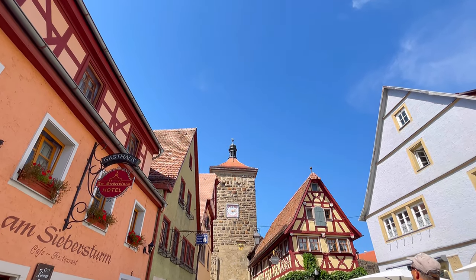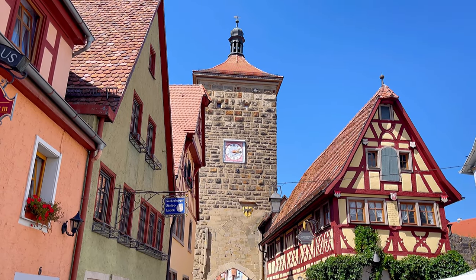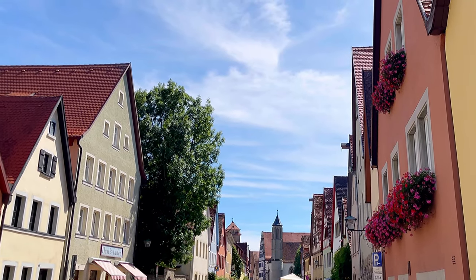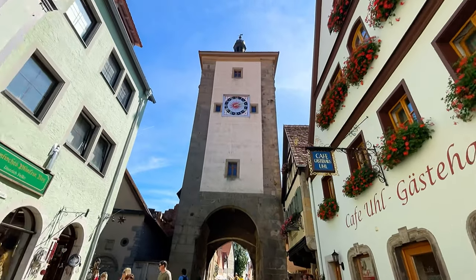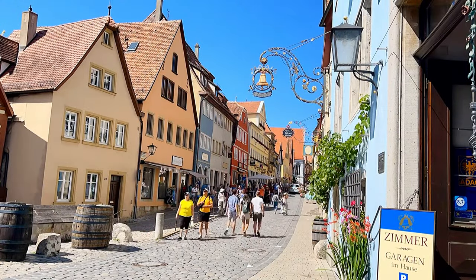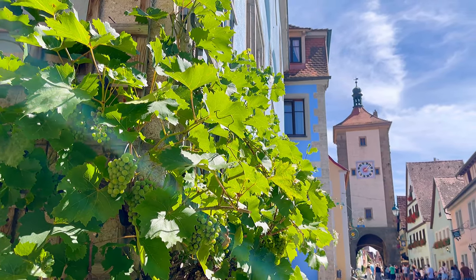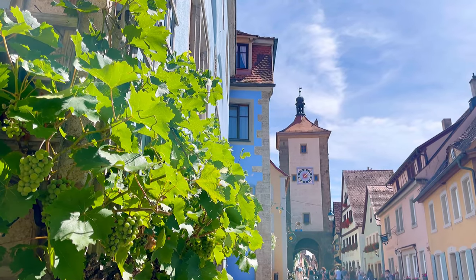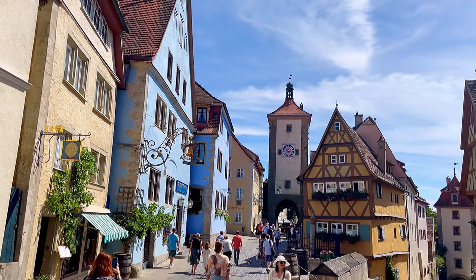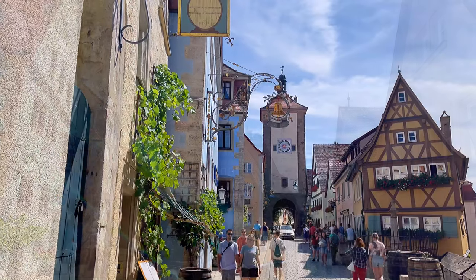Now a little bit about the history of the city. The first settlements in this area appeared in 960, making the city over 1,000 years old. Two centuries later, in the early 1100s, a fortress was built and a larger settlement arose. Geographical position played an important role — Rothenburg became a center of trade and developed rapidly. In the 13th century the settlement was given the status of a free imperial city, basically becoming independent, meaning locals were directly subordinate to the king.